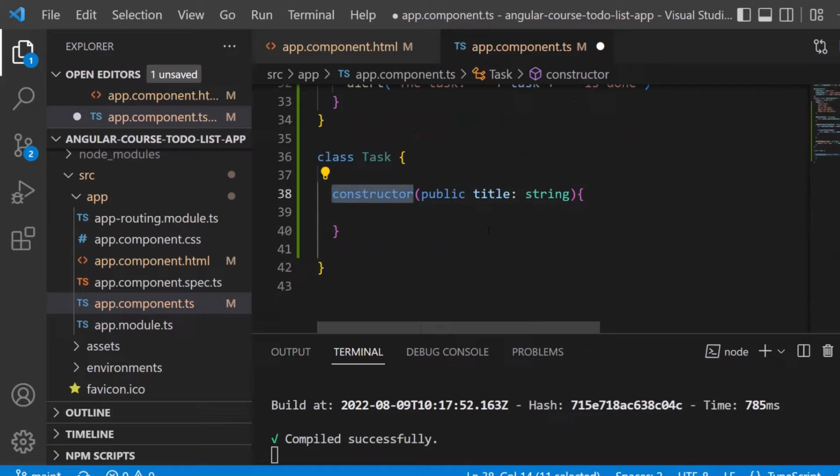So if you are familiar with C# or another object-oriented programming language, you're most likely to already know what a constructor is. But in case you just know plain JavaScript or something like that, you maybe don't know what a constructor does. So if we have a task class right here and we create a task object, then we have a so-called instance.